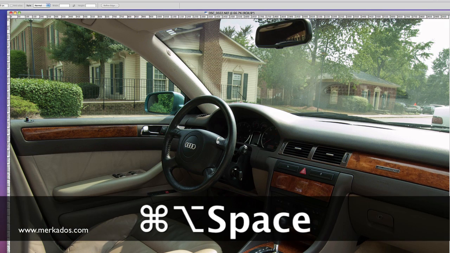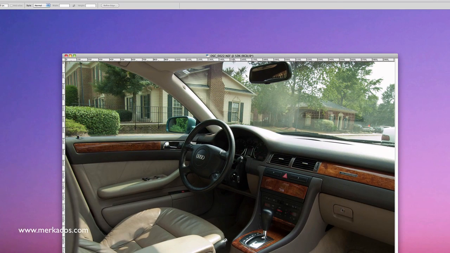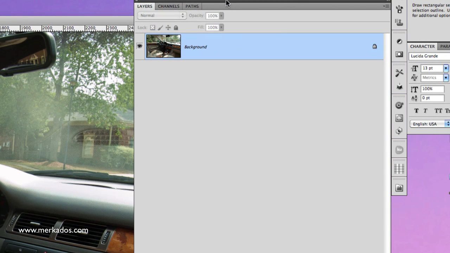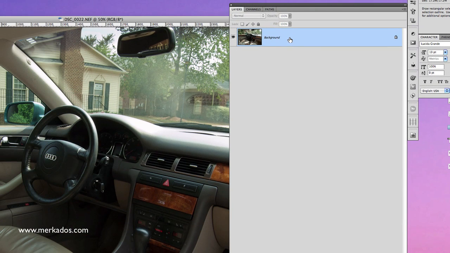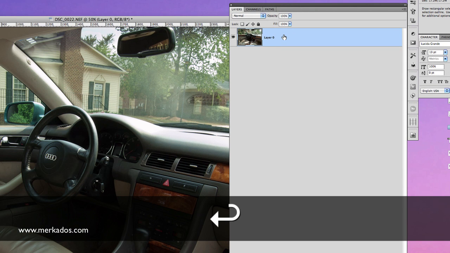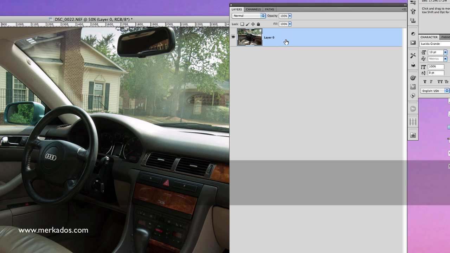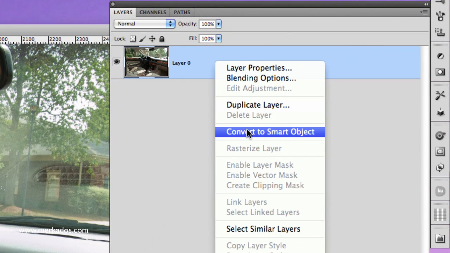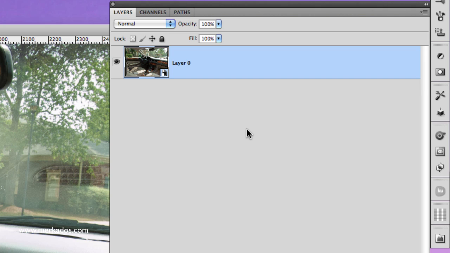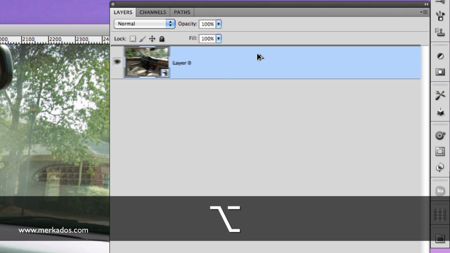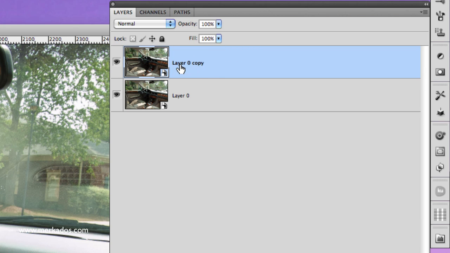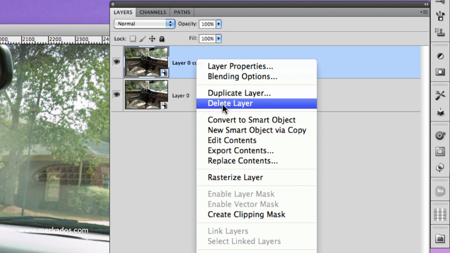Once we have it in Photoshop, I'm going to apply the HDR toning to this image. But before I do so, I'm going to bring my layers panel here. First of all, from the background, I'm going to create a layer by double clicking on it and hitting yes. Then finally, I'm going to convert it to a smart object. That's an important step, because we're going to duplicate this smart object, and the layer on top you're going to rasterize.